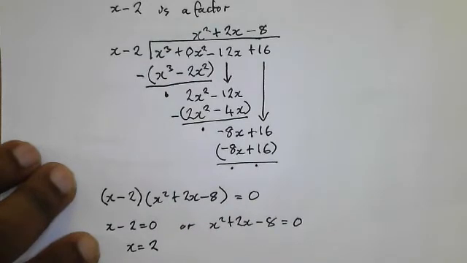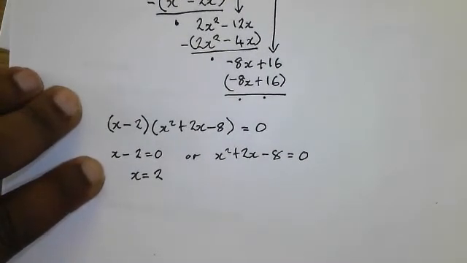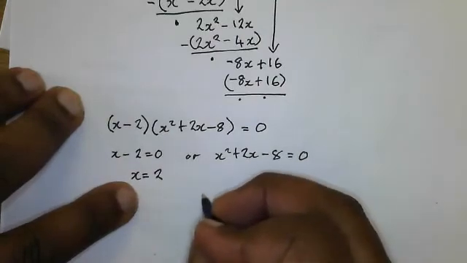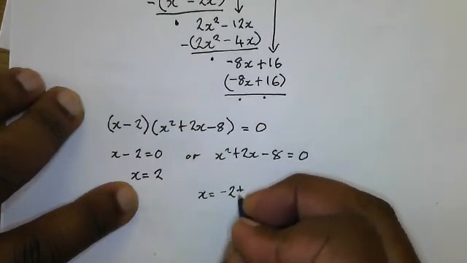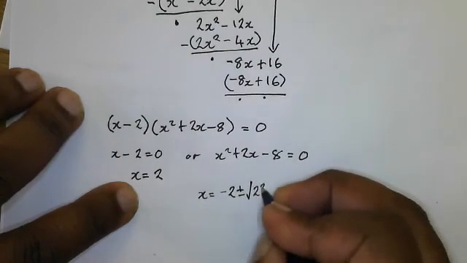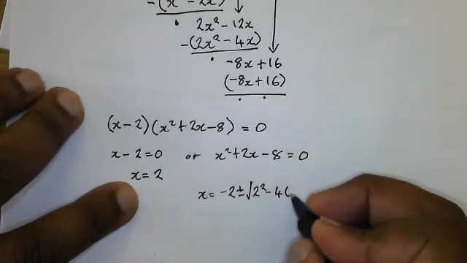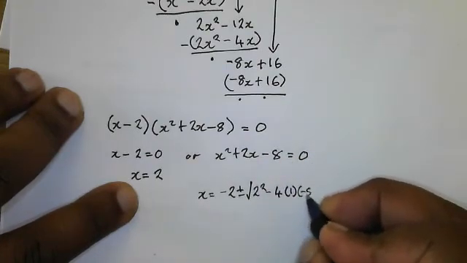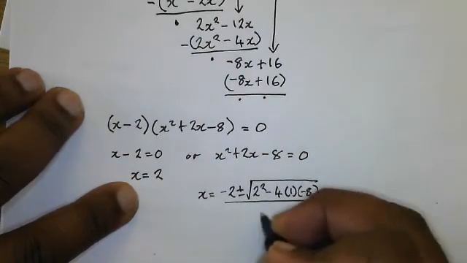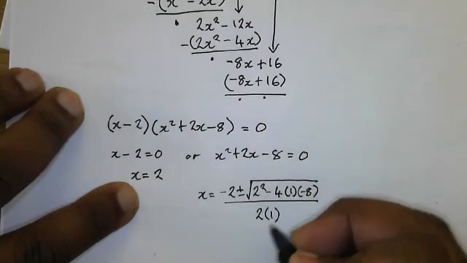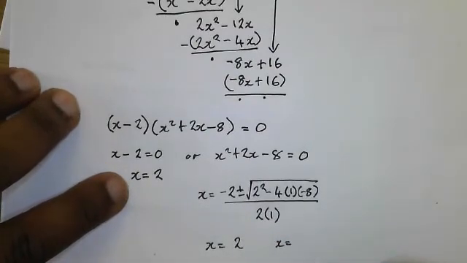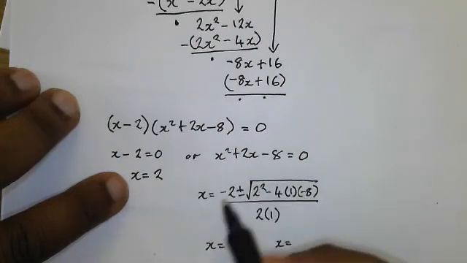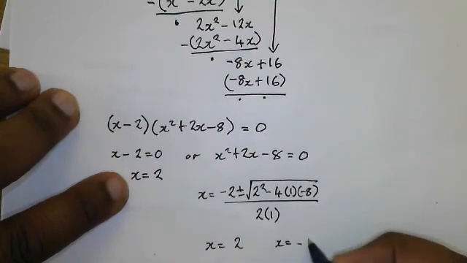And that's a quadratic, isn't it? So we solve it in any way you want: quadratic formula or factorization, or if you are crazy enough to use completing the square, you can do that. Why would you complete the square? Let's just use the formula, it's much easier. So that's negative b, negative 2, plus or minus the square root of b squared, so 2 squared minus 4 times a is 1, c is negative 8, divided by 2 times a is 1. What values of x do you get? 2 and negative 4. Just put this in the calculator.